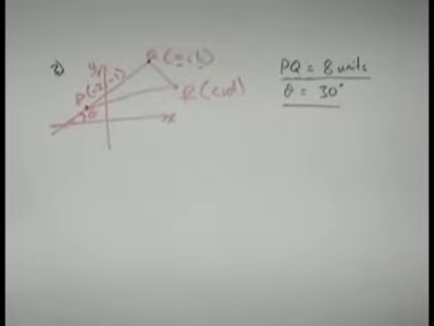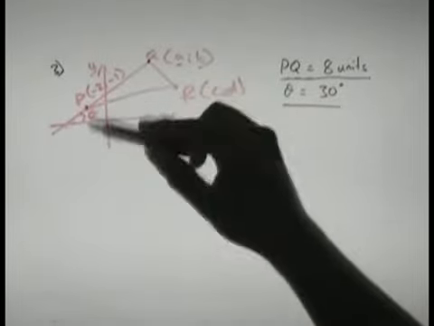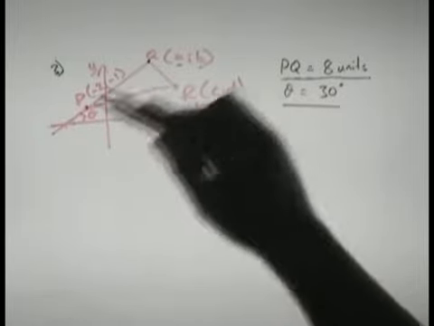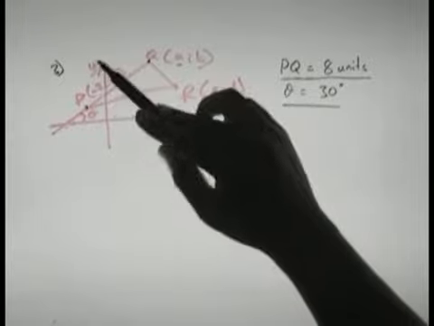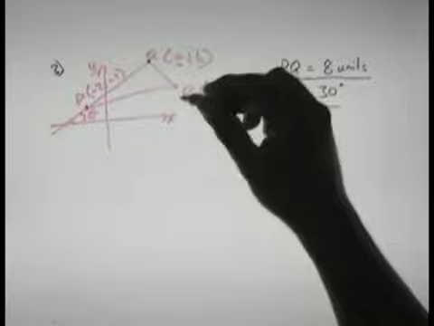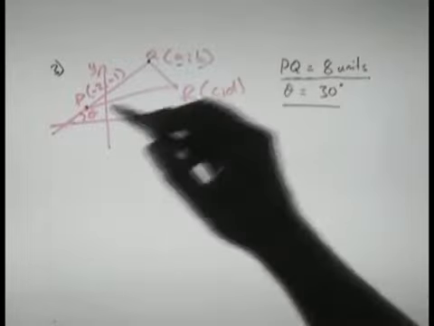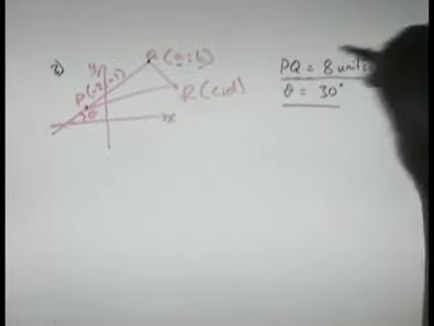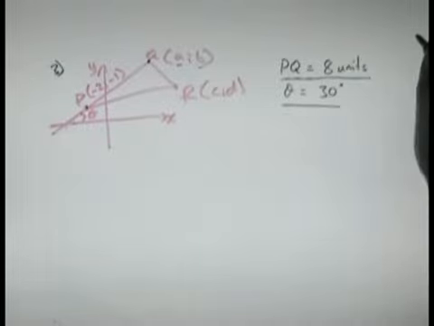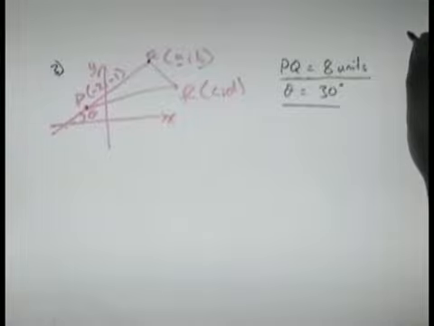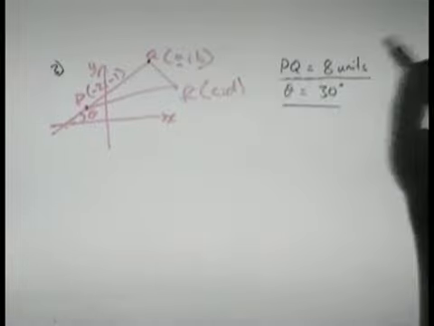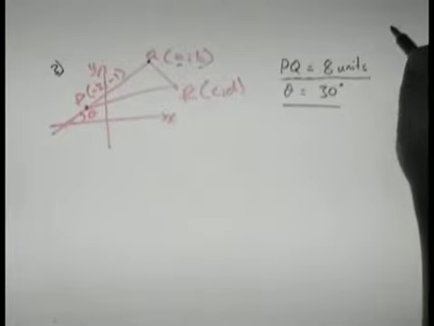The third one I gave you to do has this diagram over here. Please don't try and read it off your TV screen. It is in the exercise book. With point P, which has the coordinates negative 2 and negative 1, Q, which is A and B, R, which is C and D, and theta. I also told you PQ is equal to 8 units and theta is equal to 30 degrees. Now, I want A and B, which are the coordinates of Q.